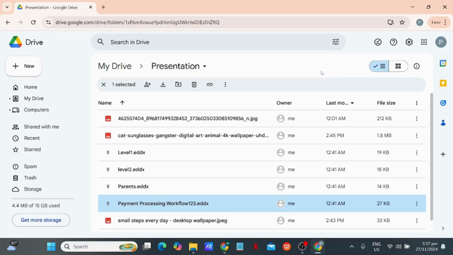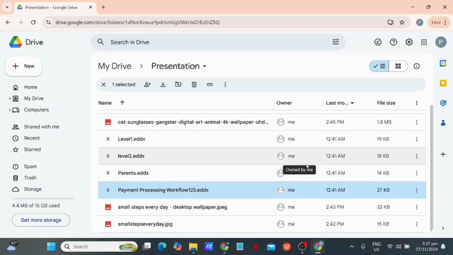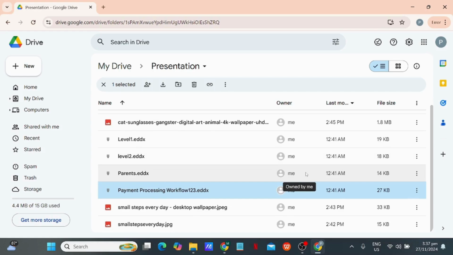Check the software compatibility and updates, or update your software, for example.